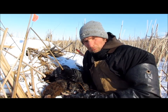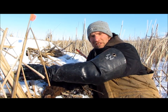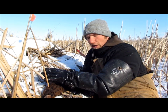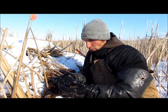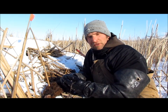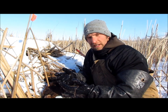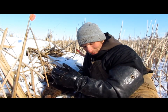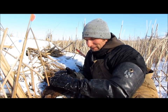One of the most important pieces of equipment you can have to do this is some nice gauntlets. Get these black ones. I think they're 430s. They're thick. You don't want thin ones. I've gone through so many pairs of these. When it's cold, your hands get wet, everything starts freezing, the trap's slippery, and you're going to pinch the glove in the trap. It's going to happen. You don't want to make holes in them, because then your hands get wet and you're freezing and you have to go in. So some really awesome, thick, heavy-duty gauntlets are your best bet for doing this.